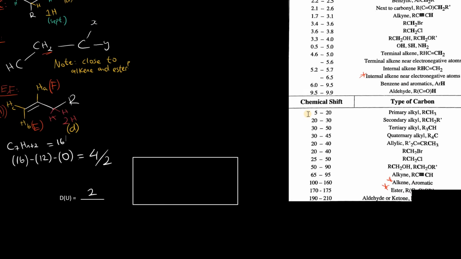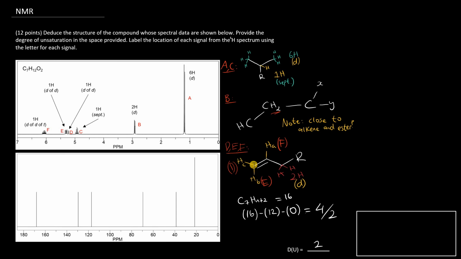Now let's take a step back and look at all the carbons that we found. We had 3 in the isopropyl group. That was confirmed by signals A and C. We had another carbon here bound to 2 protons. That was signal B. That's a total of 4. And we said that it's close to the alkene and ester, most probably sandwiched in between. So if we add 3 plus 4 and these two, we have 6. And if we counted this carbon here as the alkene carbon, which is right here, and put in the terminal CH2, which is part of the pi system, that would equal 7 carbons.